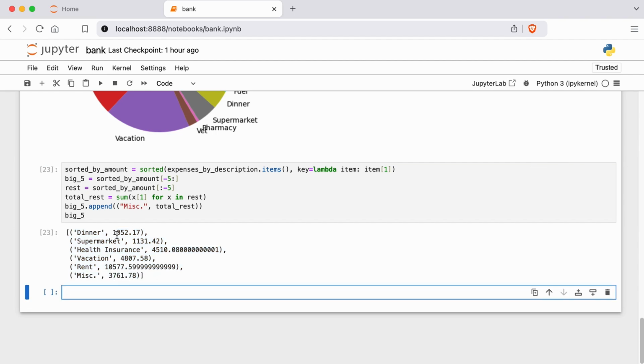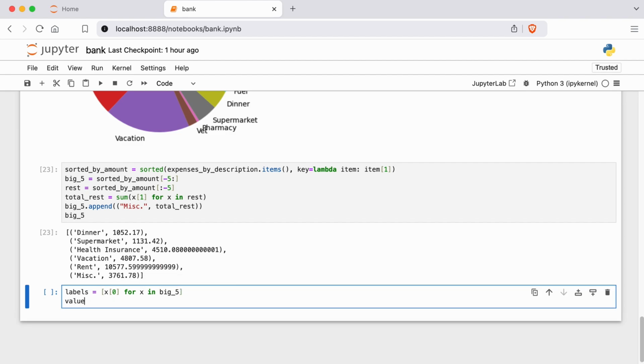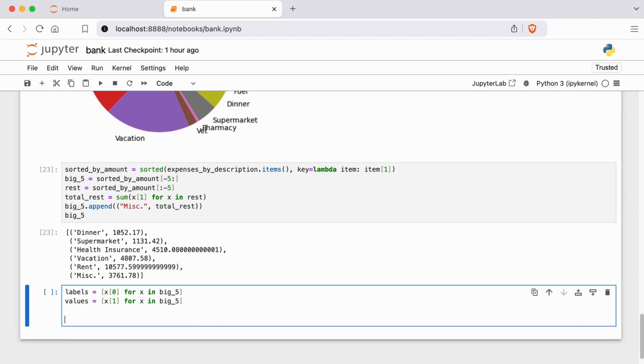Very nice. So the only thing I need to do now is again create a labels list, and I'm going to take the first element, which are the labels from the big 5 list, and I do something similar for the values, but this time I take the second element, also from the big 5 list. And now I'm ready to plot it. Again, I take a pie chart.